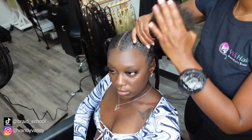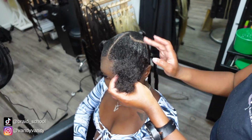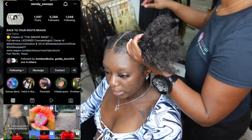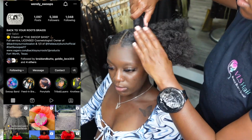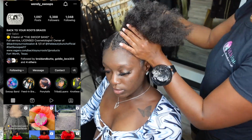Now I know all of you are dying to ask me about my wristband, so here's the info. This band is called the Swoop Band. It's created by a stylist by the name of Wendy Swoops. The band has been my go-to, and let me tell you why.